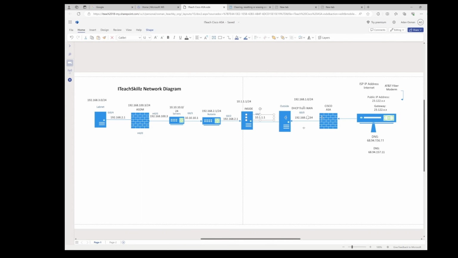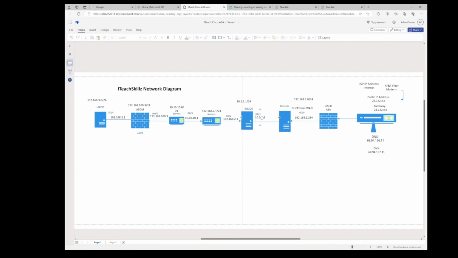But before we got the IP address, we had a conflict with our ASDM IP being 192.168.1.1, so we had to change that to 100.3. And after that, we rebooted the switch. We got a WAN link on the default port, G0/0. After that, we configured G0/1 with this IP.